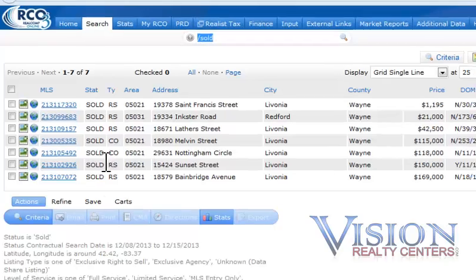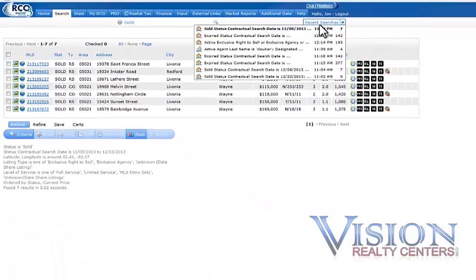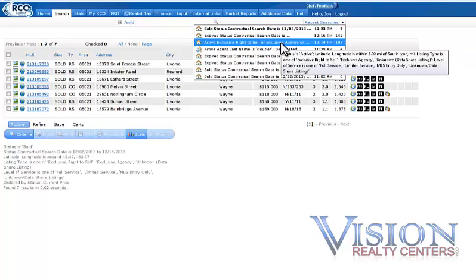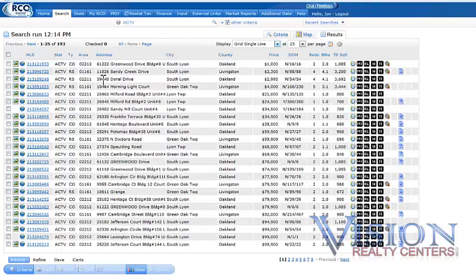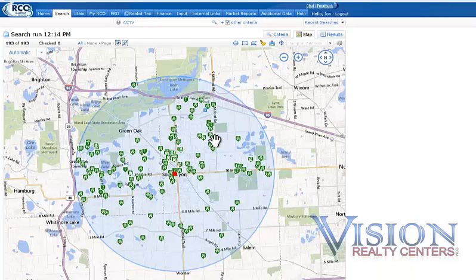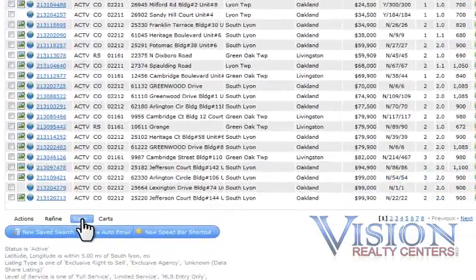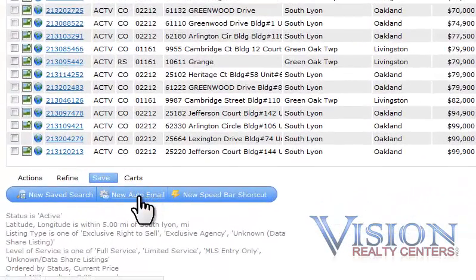Now let's say you want to turn an auto email. You cannot send off-market listings with automatic emails. So let's look at the active listing search I have here. Now we got 193. Now this criteria is all listings around South Line. We can look at the map here to take a look. Right there. Let's go back to the results. Go back to the bottom and hit save and hit new auto email.